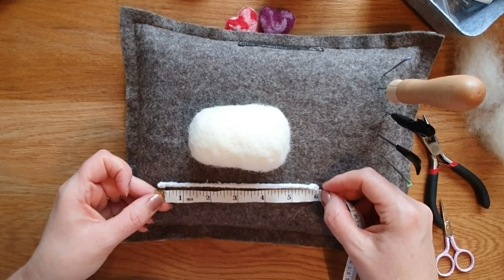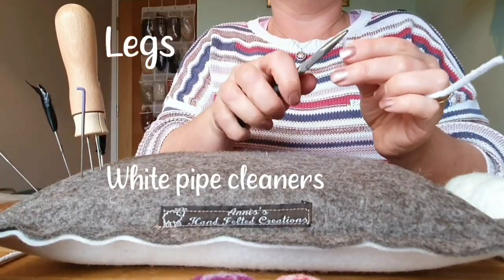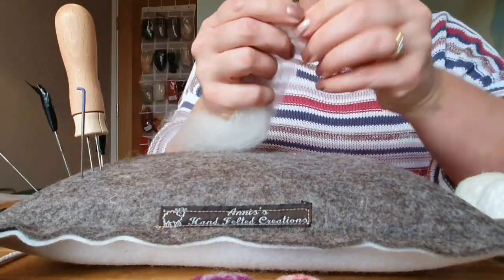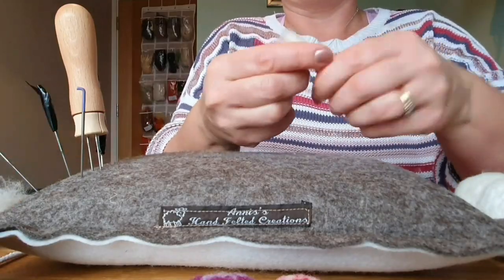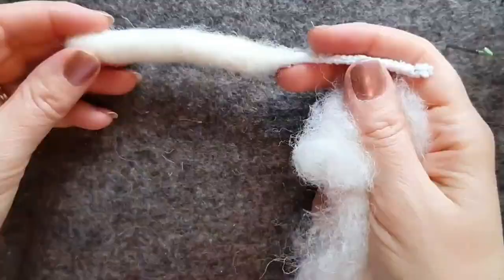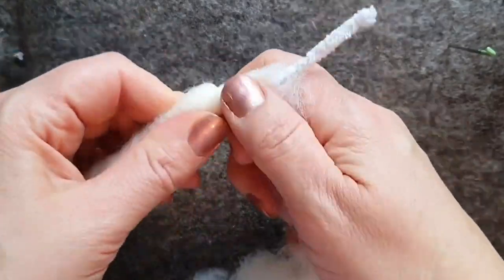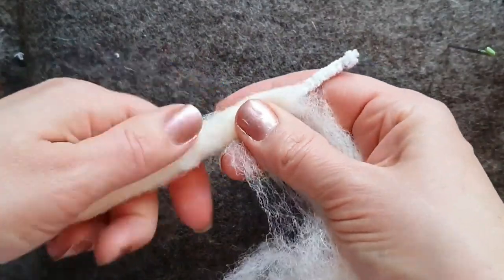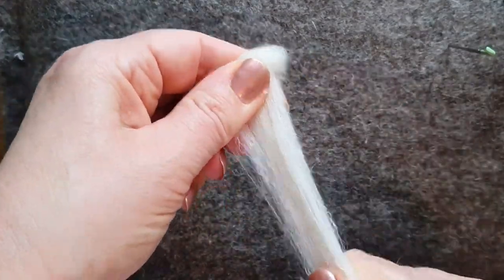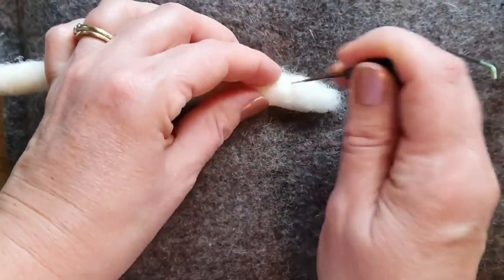This is the pipe cleaner for the legs - I always forget to tell you the length. That's six inches for the pipe cleaners and two inches in width. You can do your sheep whatever size but these are roughly the sizes I use. I always turn the end over so you don't get the sharp points. Take some carded wool - I find tops and roving a little bit trickier to get a smooth finish. Start from the center and work out to the ends, keeping it quite thin.